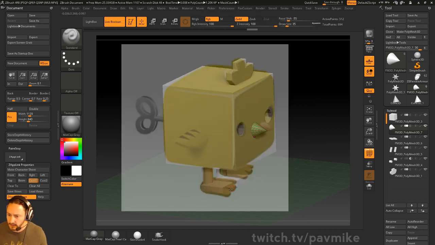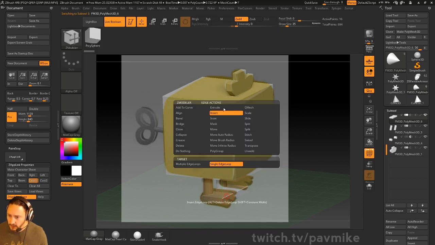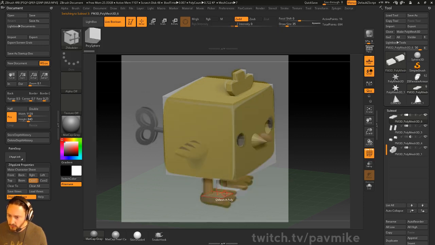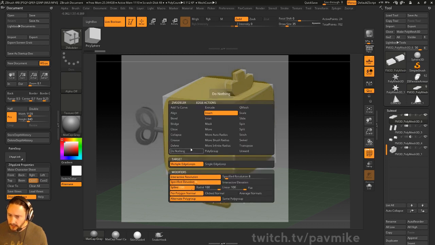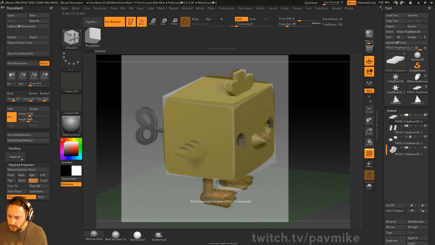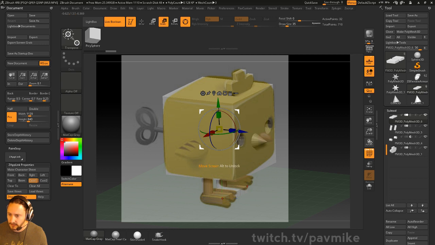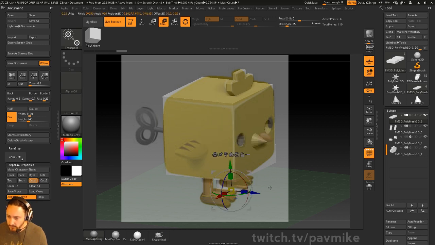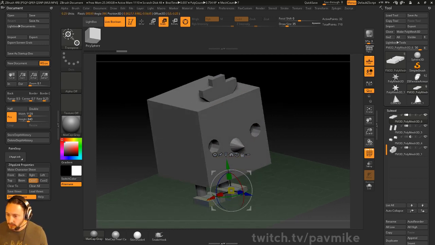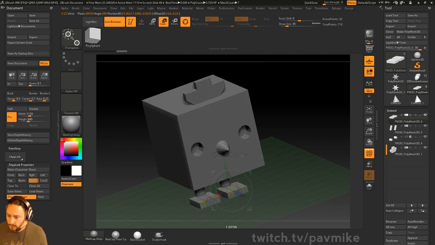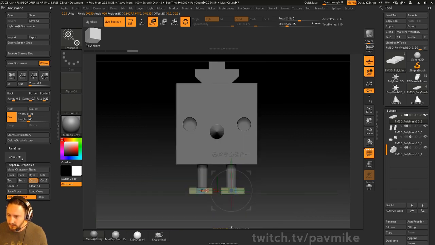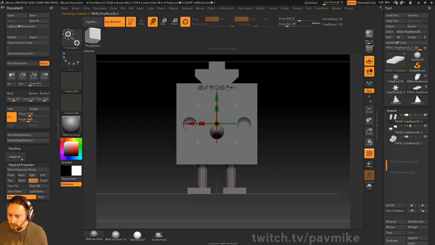So still modeling these feet here, so I'm going to alt tap this foot, and I'm going to select that, and we've got polyframe. So I'm going to go ahead and do insert single edge loop. Let's do insert multiple edge loop, and I know that'll snap a line right down the middle here. And then I can go ahead and bevel this edge loop complete here, and that'll give me 3 toes. And it looks like this cube is still a little bit narrow here, so I'm going to scale this out, and I kind of do want to move these feet out just a little bit. So I know the concept I'm using. Let's go ahead and hit X there.